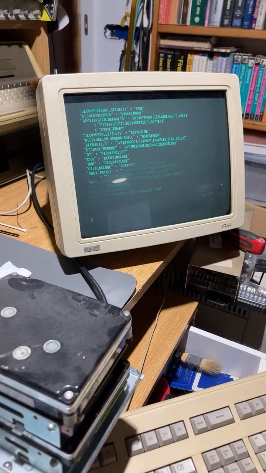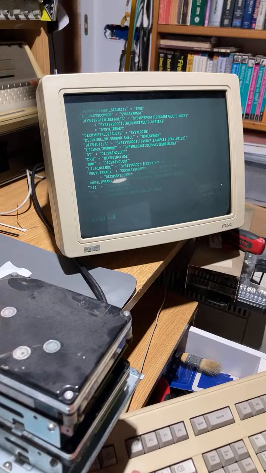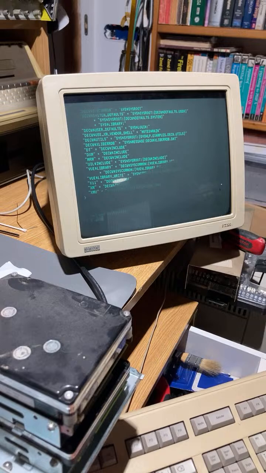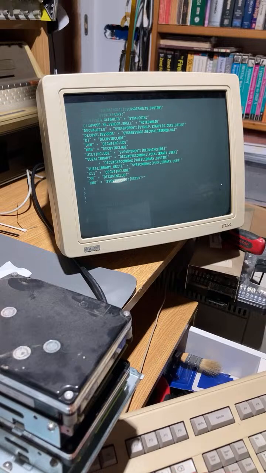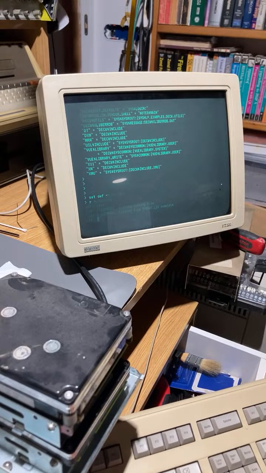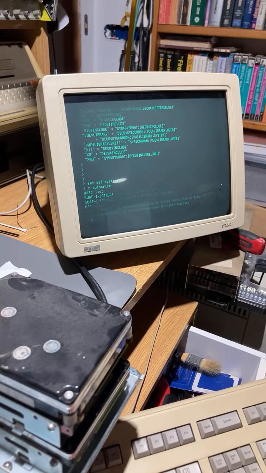Now I go into the system, set the system, authorize, list, writing list files, exit. Type sys.